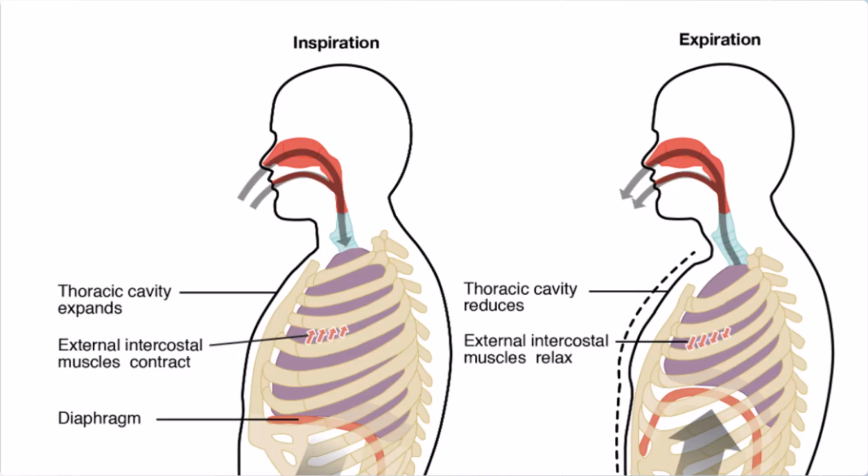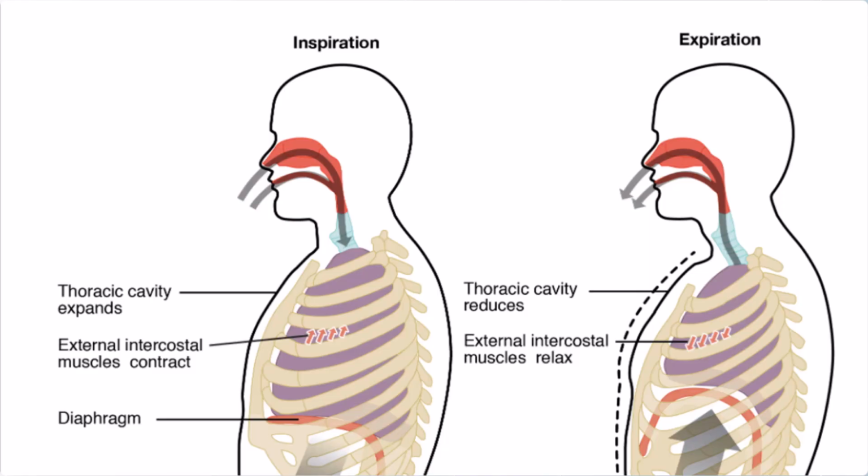But breathing can become more active. During exercise or whenever the body needs more oxygen, breathing becomes deeper and faster. This is sometimes referred to as forced breathing or hyperpnea. In these situations, additional muscles called accessory muscles help expand the chest even more. You'll also see these accessory muscles being used in patients who are struggling to breathe. When someone is in labored breathing, the body recruits every muscle it can to try to move the air.